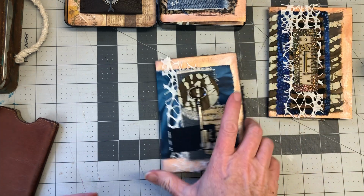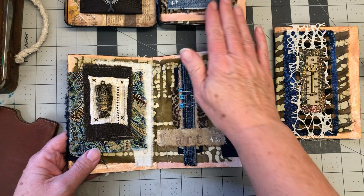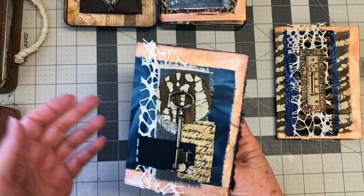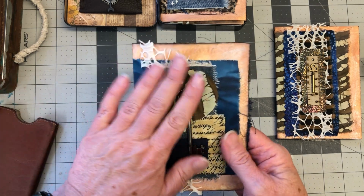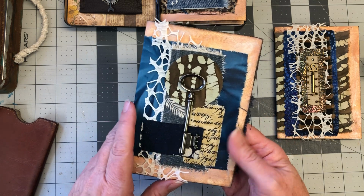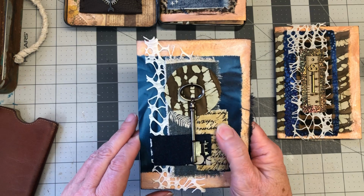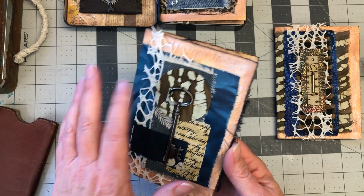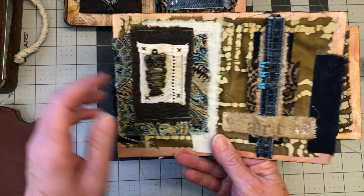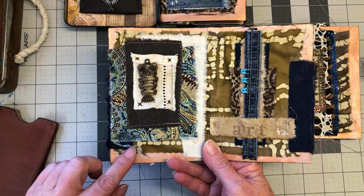So these are the extra pages that I had made, which are the same size as this one, and again with safety pins, but it's going into another tin, so that's okay. This one I attached a big key on the front, but again the same idea, a fabric collage on paper that has been painted and treated. This is the inside, and again I made the same mistake on this particular page as well.